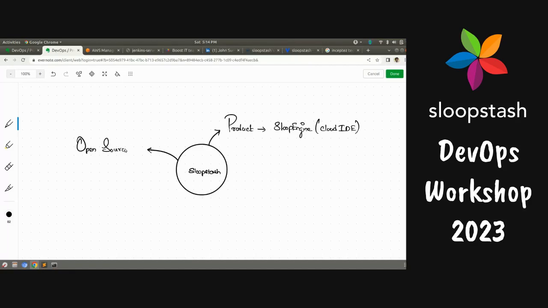Open source contributions. When you come to the SloopStash context, we are involved in lots of open source things. For example, we do lots of things in GitHub. I'll show all that. In GitHub, you should be able to see lots of starter kits we manage. And then we also make valid contributions to the Docker community. We also have valid contributions to the Vagrant community, where we maintain VM images and all that.